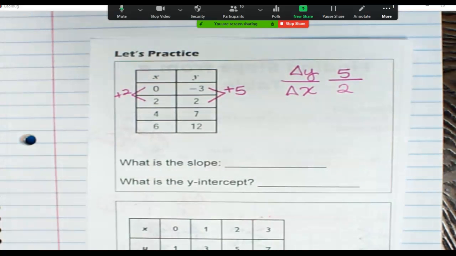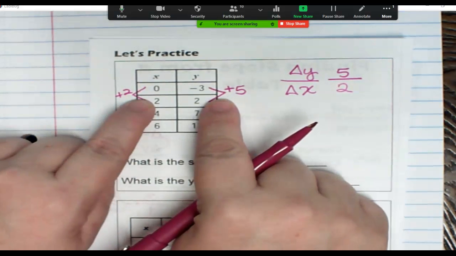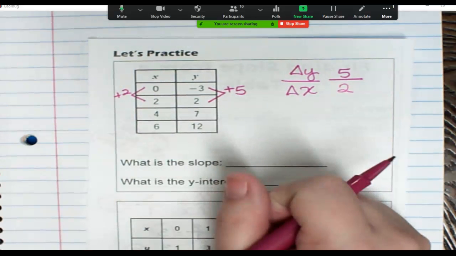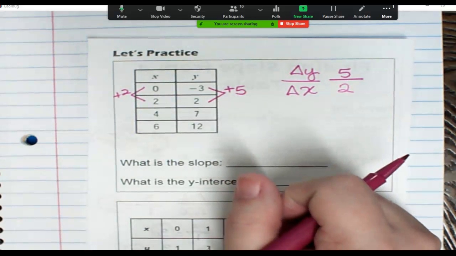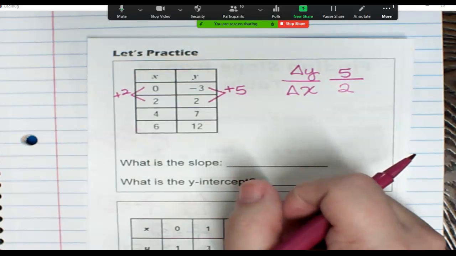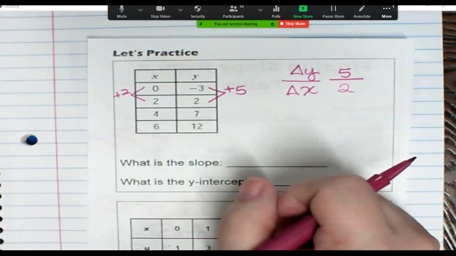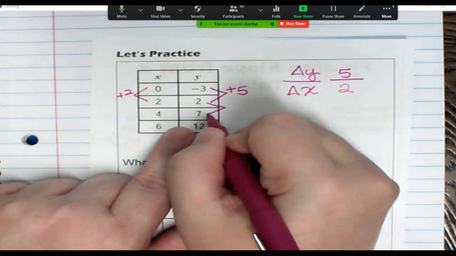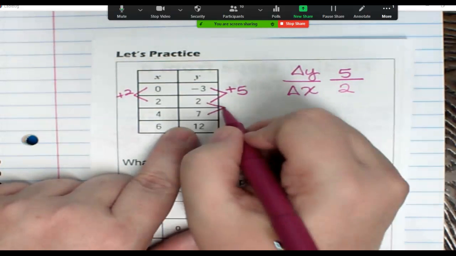All right, let's verify. That should tell me right there that's the slope, because I just picked up a change in y and a change in x. And we should know that's the slope because no matter what 2 points I pick, I should get the same slope, right? If they're on the same line, my slope has to be the same. Well, let's check. How is from 2 to 7? What's happening? Plus 5.